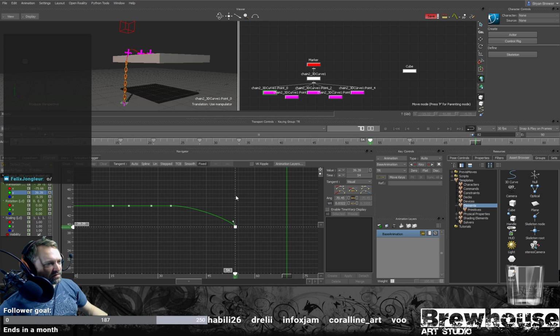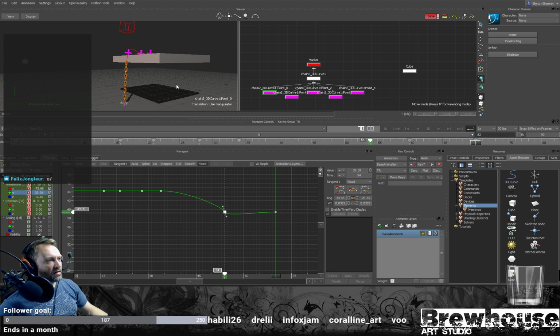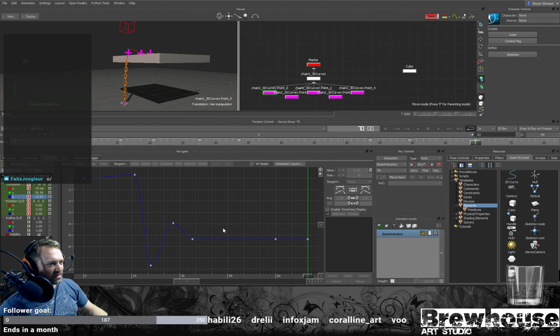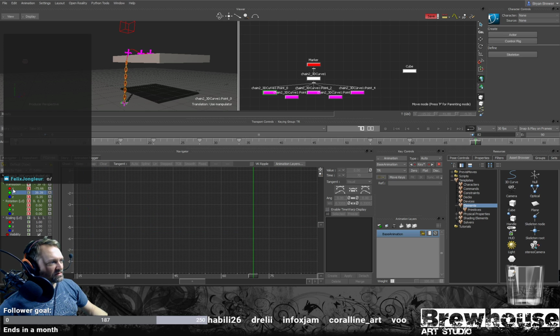I don't need another keyframe here. Wait, is this just going forward? I'm doing the wrong tangent. No wonder it's not working like I was expecting. Which one do I need? Is it this one? Is this one?